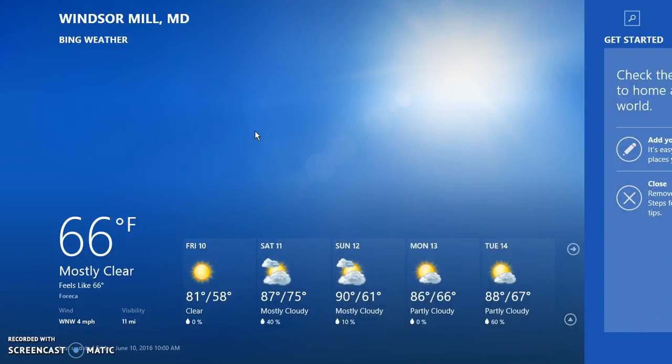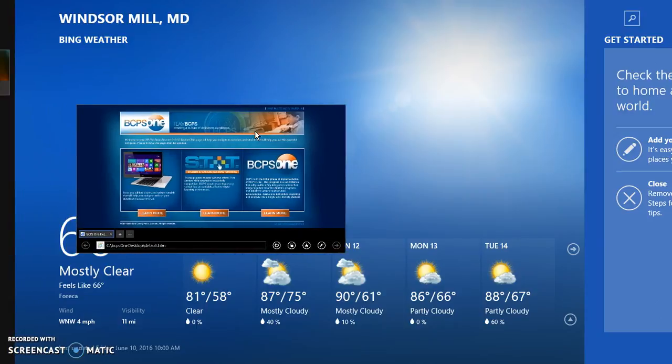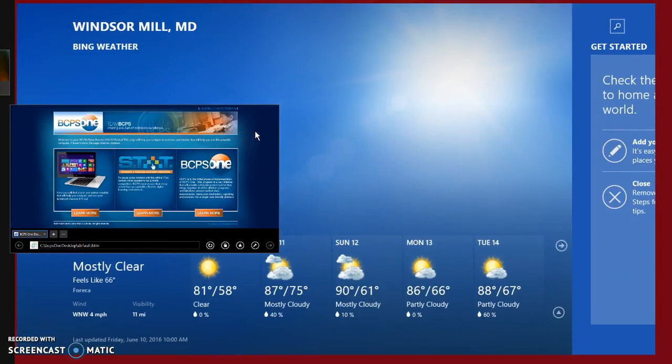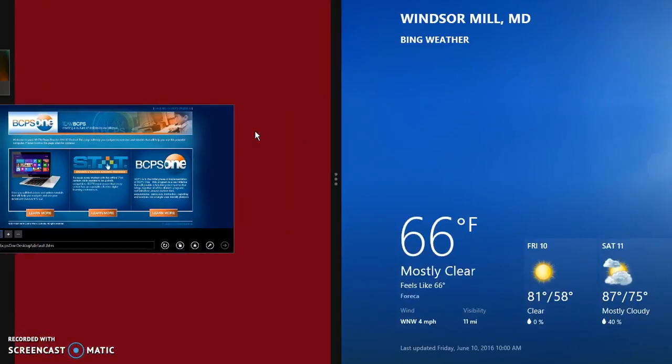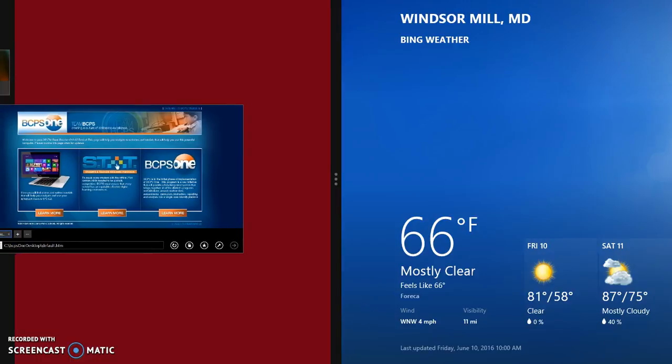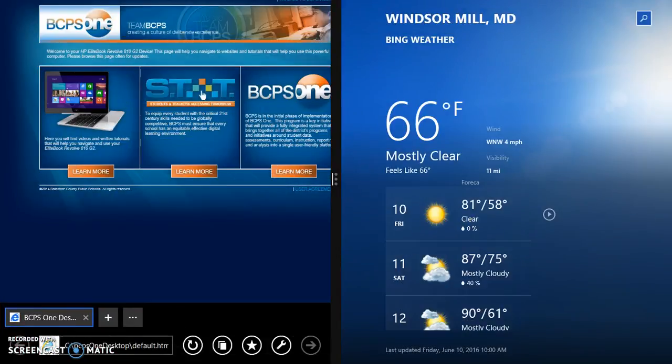Okay, so I want to do that one more time. I'm going to take my finger to the left, pull the application in the center until I see that other part of the screen shrink, and then I move it back just a tad until the other application moves over to the right. So you have to move it out and back just until it moves to the right, and then let it go, and it'll split the screen. Teachers, once again, you can pause the video and allow the students to practice splitting the screen.